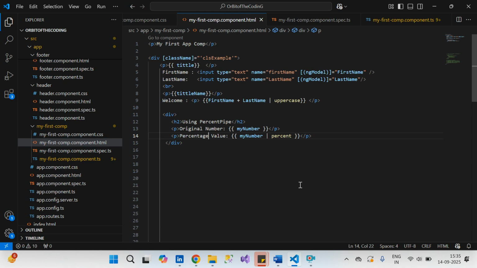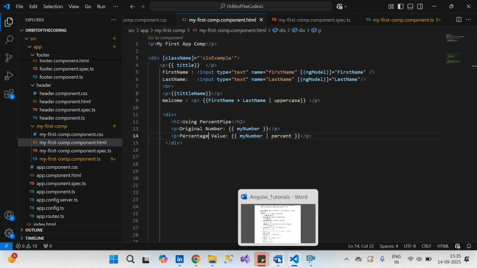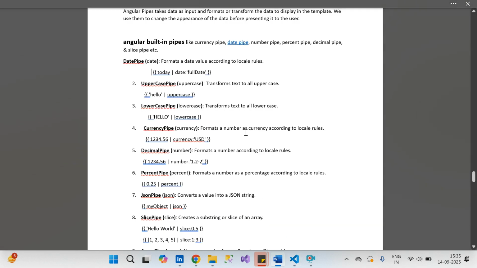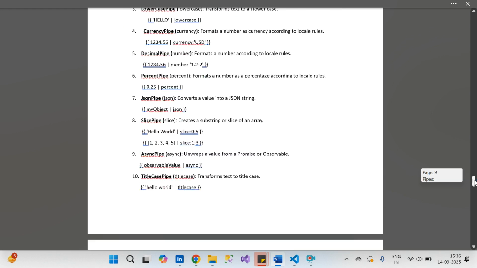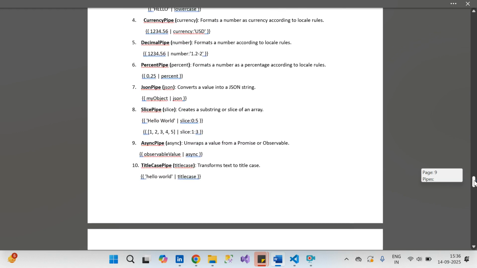So we have multiple types of pipes here. I'm going to show you how many types of pipes we have. These are the Angular built-in pipes. We have date pipe, uppercase pipe, lowercase pipe, currency pipe, decimal pipe, percentage pipe, JSON pipe, slice pipe, async pipe, title case pipe.